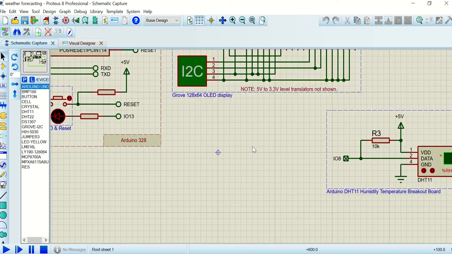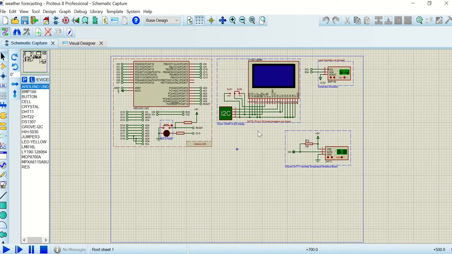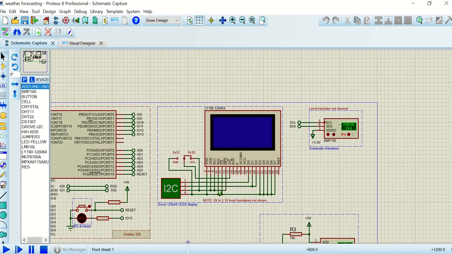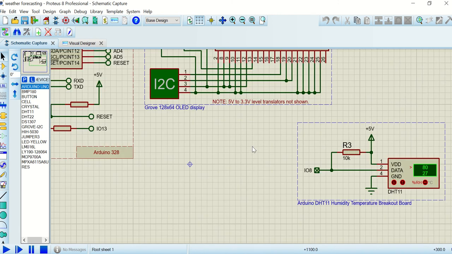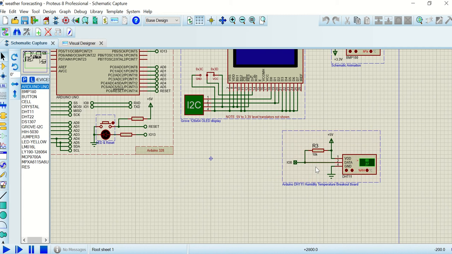For today, we can use one display system, which is an OLED display, that we can use for displaying the temperature, the humidity, and some variables for finally predicting the weather. And yes, we are going to use a humidity temperature sensor as well.